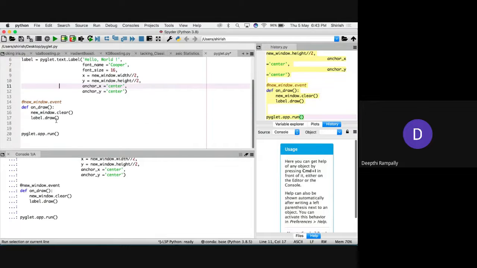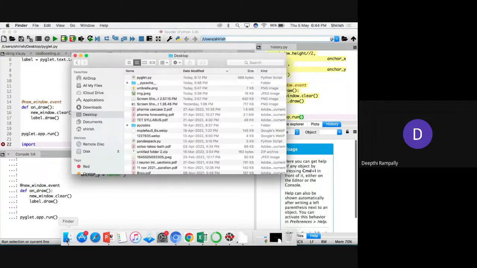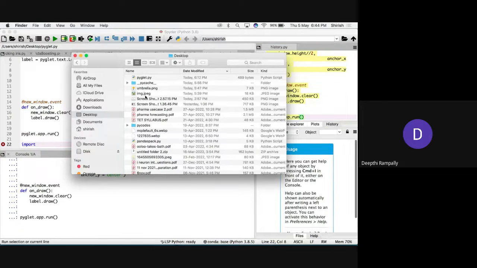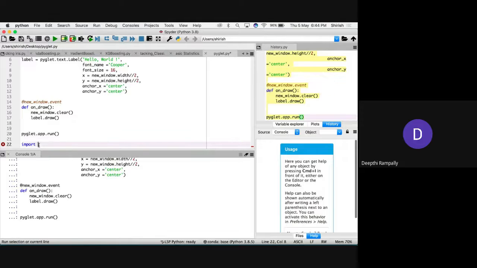The lines of code will be the same again. def on_draw, you have to clear it. But we are not drawing a label this time, because the label is what we used earlier with its draw function. What you have to write is you have to use the image function there. So we are using pyglet.resource.image for adding images. But what you have to make sure is you have to enter into that particular directory. See, my directory is this. I'm running in this directory, but I have saved that image somewhere else. What will happen is it will usually throw me an error that it is not found.